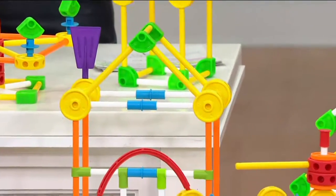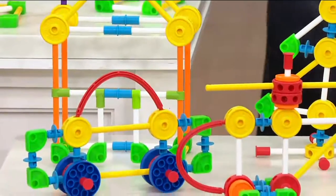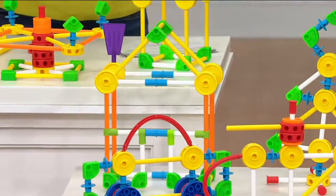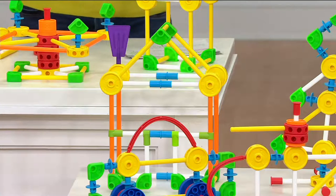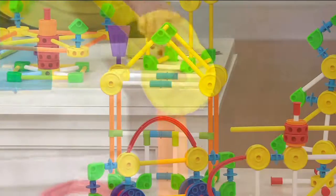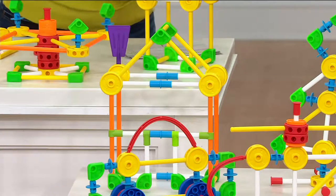That's right. There's a little fun fact about these, too, that I'll point out, and you'll notice on our house there, it's more of a rectangle design, all of the holes on our circles are drilled at 45 degree angles. Why is that important? Because that helps your child create triangles and squares more easily. So if they just stick with those angles, if you put them on the cross ones, they're going to give you a nice triangle. If you put them on the ups and downs or the sides, you're going to get a nice square.